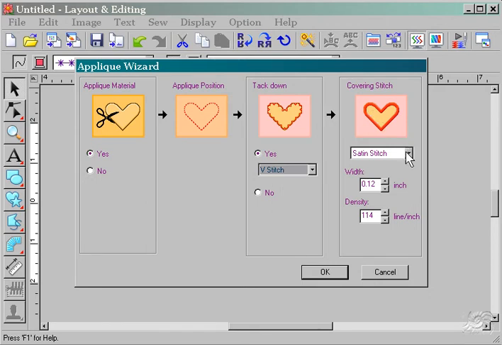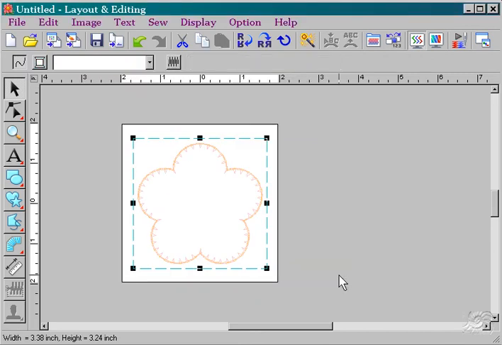Now watch this. If I choose an EV stitch, suddenly I lose the tack down. That's because you would be able to see the tack down stitch. It usually gets hidden under a satin stitch. If I choose an E or V stitch, I have other attributes to set. How long the stitch is, the interval between it, and my stitch length. Same with a V stitch. So I'm going to leave these as is, and I'm going to click OK.